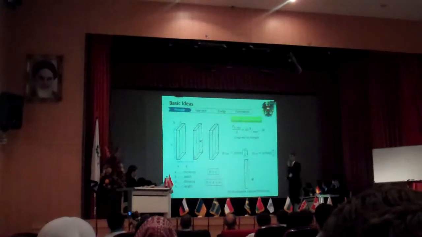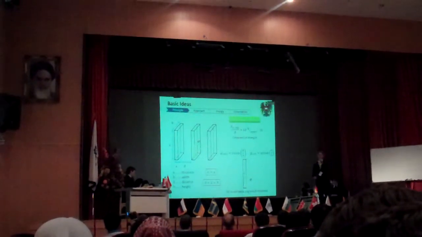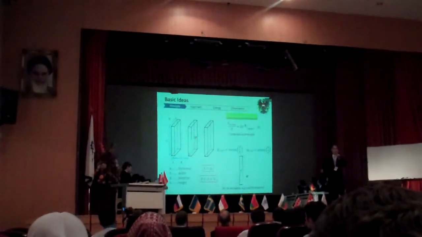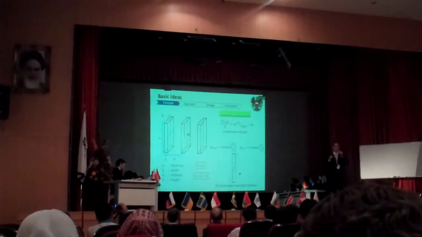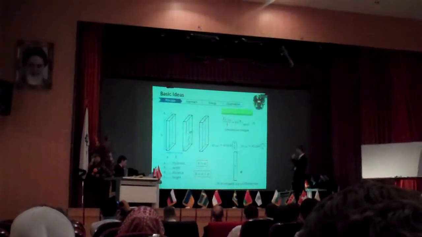And due to the high compressive strength of our wood material, we have an elastic impact because we don't have plastic deformation. And so we say that we have an elastic impact.